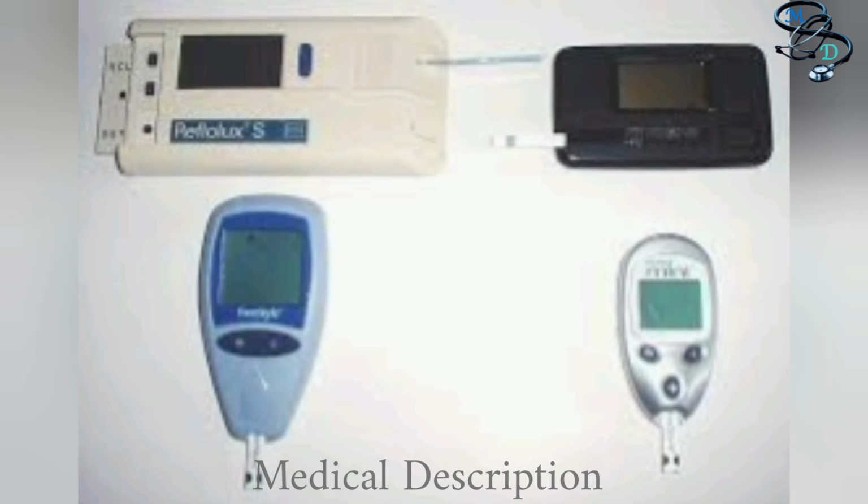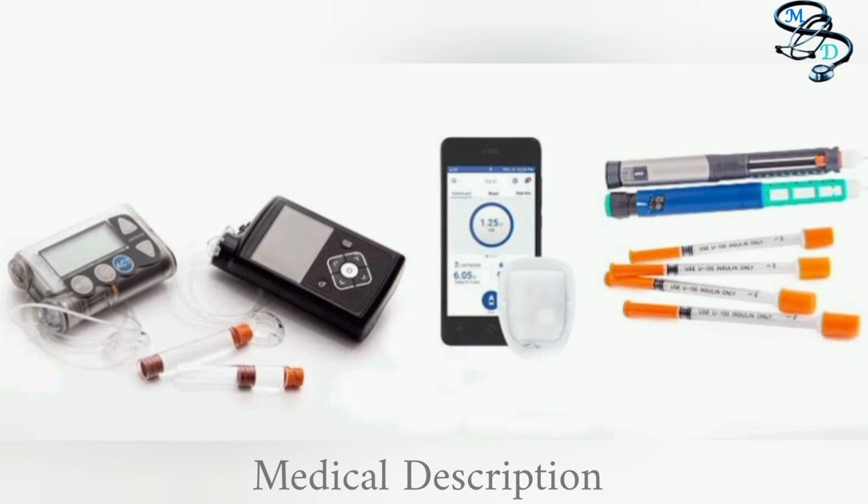A high blood sugar correction bolus insulin dose to bring your blood sugar back into the target range. This will be presented as a correction factor. This correction factor refers to how much your blood sugar will drop after 1 unit of rapid-acting insulin.